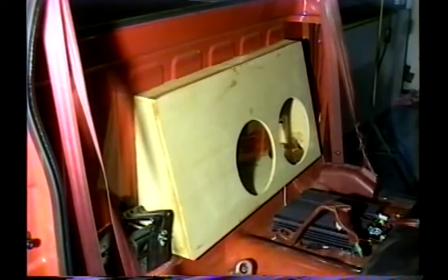And there you have it. This is what is known as a five-sided box. It is very popular in Southern California. They are extremely effective and are used for various reasons. One reason is to save space so the customer can move his or her seat all the way back, and secondly, to maximize the amount of airspace available by using part of the truck as the enclosure.